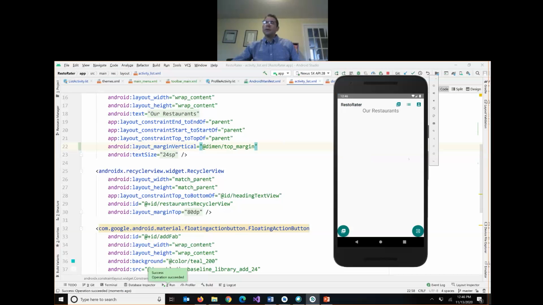We'll see how it looks. Okay, that looks better. So the only other thing I need to do now in this activity is override the options selected, which will actually make these buttons functional. When I click them right now, nothing happens.